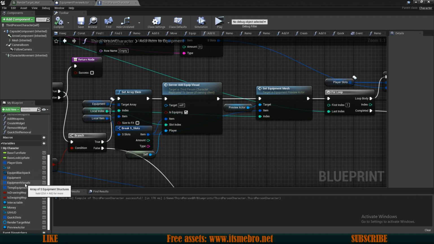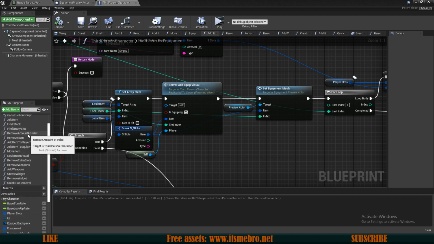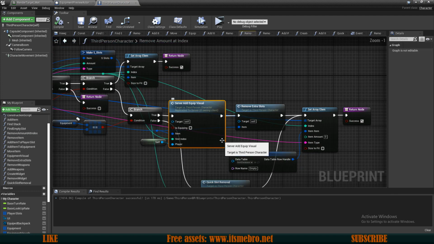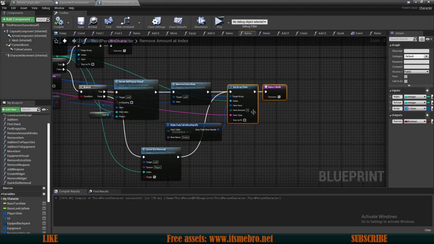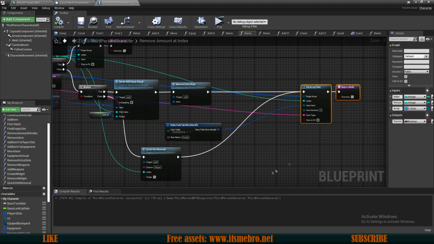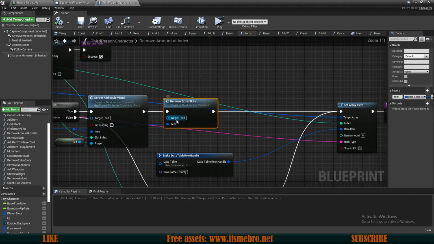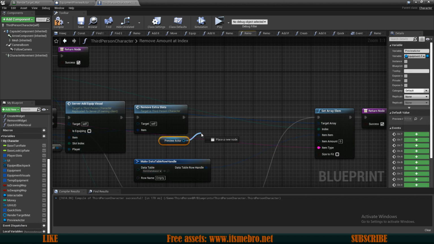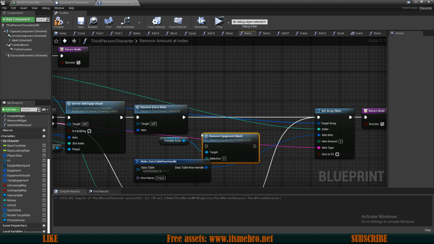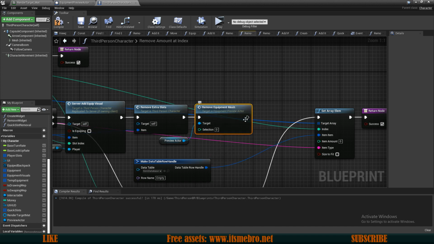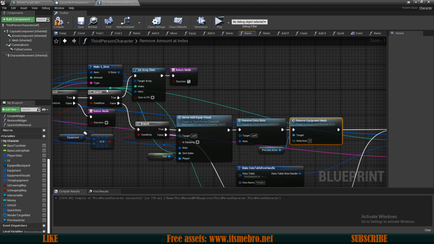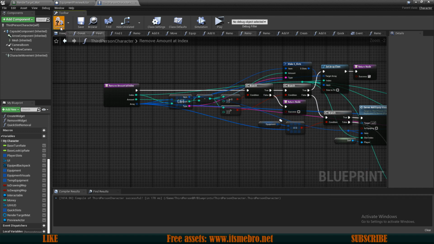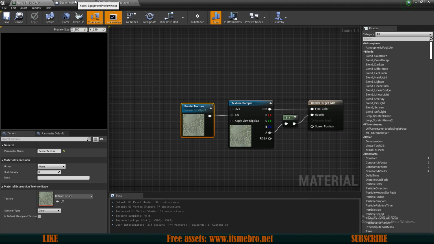Now let's go to our remove amount at index, so where we are removing the equipment. So as you can see, here is the function which actually allows us to remove the items, the visual part of them at least. Let's bring our set node back a little bit, and after remove extra slots, let's again drag in our preview actor, and from this we can remove the equipment mesh, and this only needs the index. So let's get our local index from over here. There we go. So we have an index for the selection.